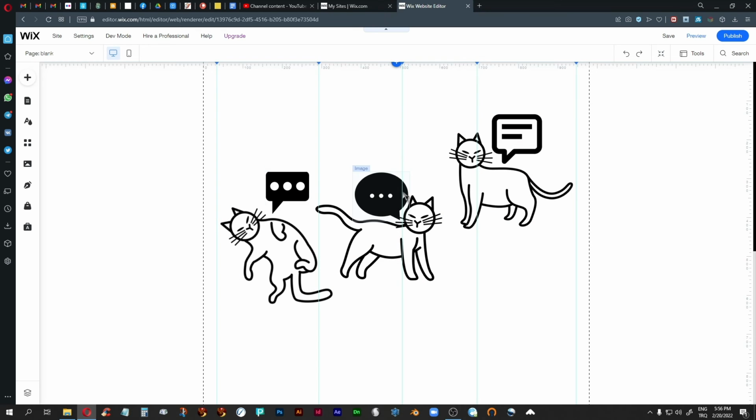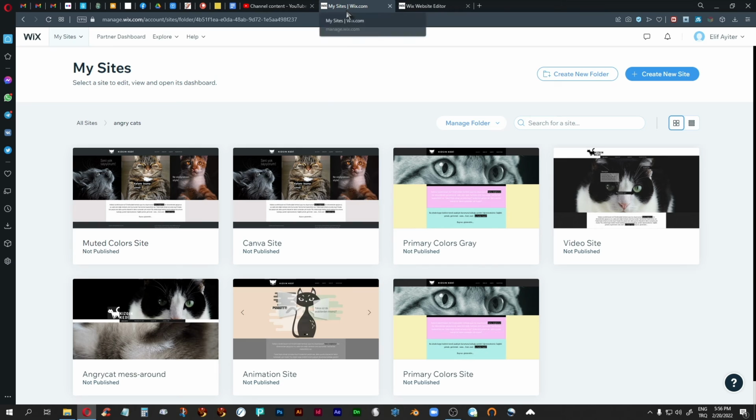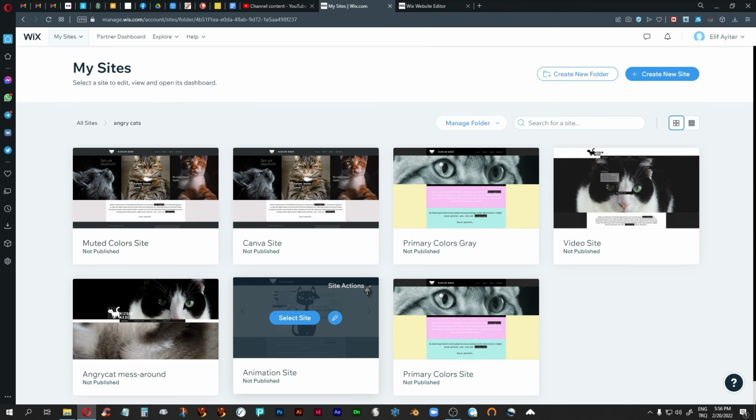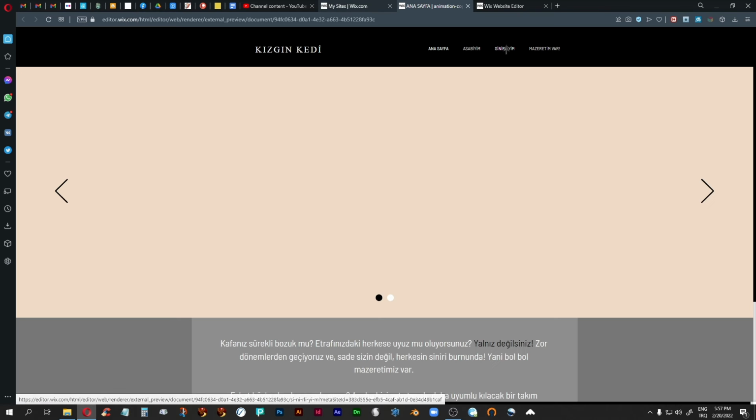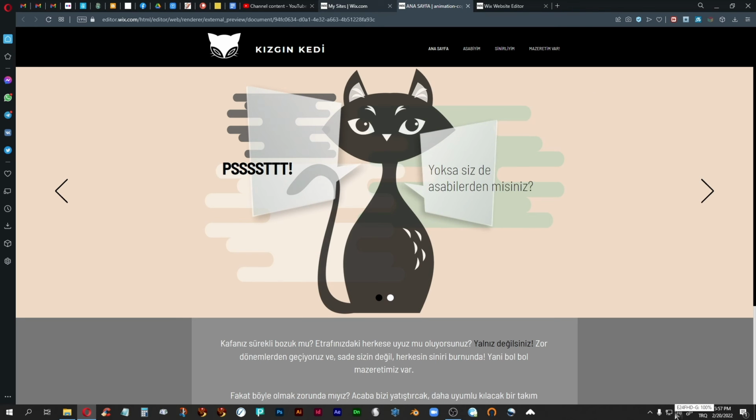And so, here the speech bubbles don't really have any text, but you may have things that have text on them. So let me show you this here, which is one of the other tutorial sites that I made, where it actually works like this. Here there is a concept. I'm asking a question, and it has to do with the whole idea of the angry cat and so forth. I have also divided the animation into 2 slides.